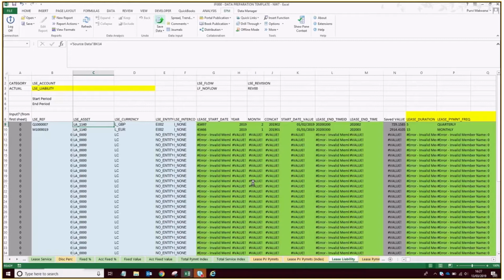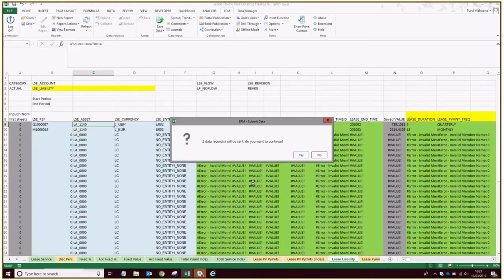So whereas before, when we created the leases, we then had to go and type in each of the payments in IFI 003, we don't need to do that here. The template's doing it all for you.